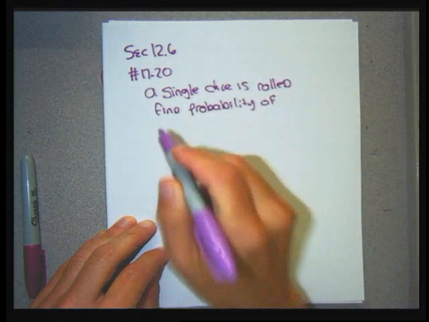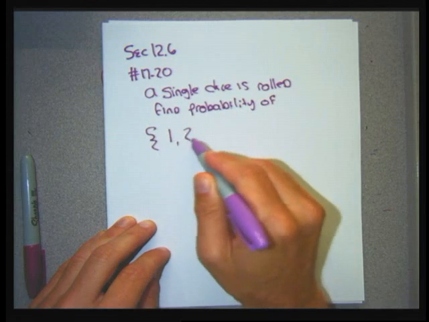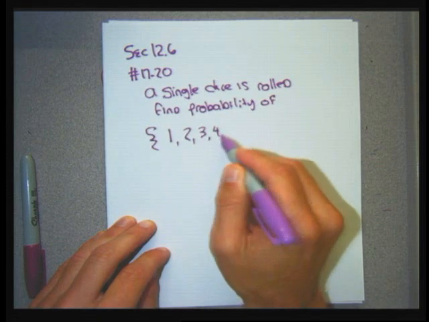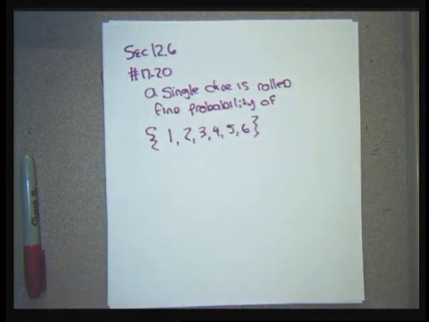So for what it's worth, the sample space in rolling a single dice, you could roll any number between 1 through 6. I'm not rolling 2 dice, so I don't need to make a tree for the sample space. Those are all the things that can happen when I roll a single dice. I can roll any number between 1 and 6.